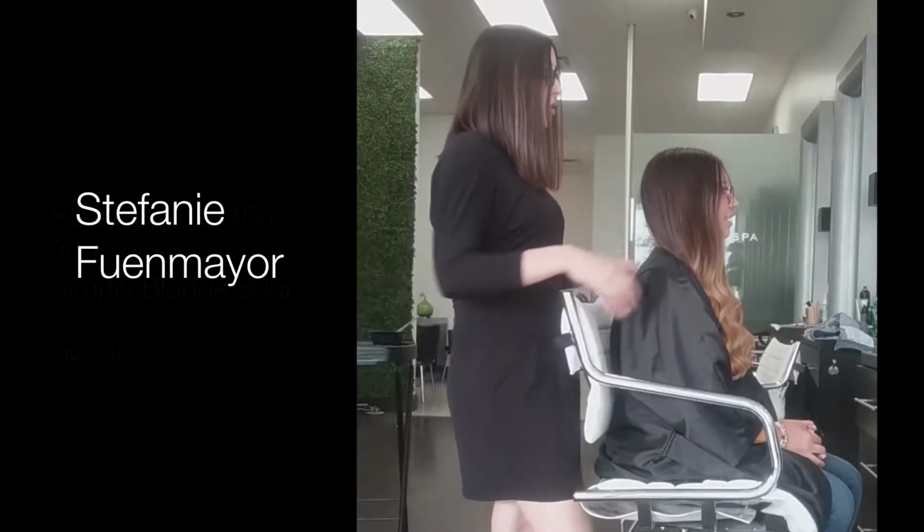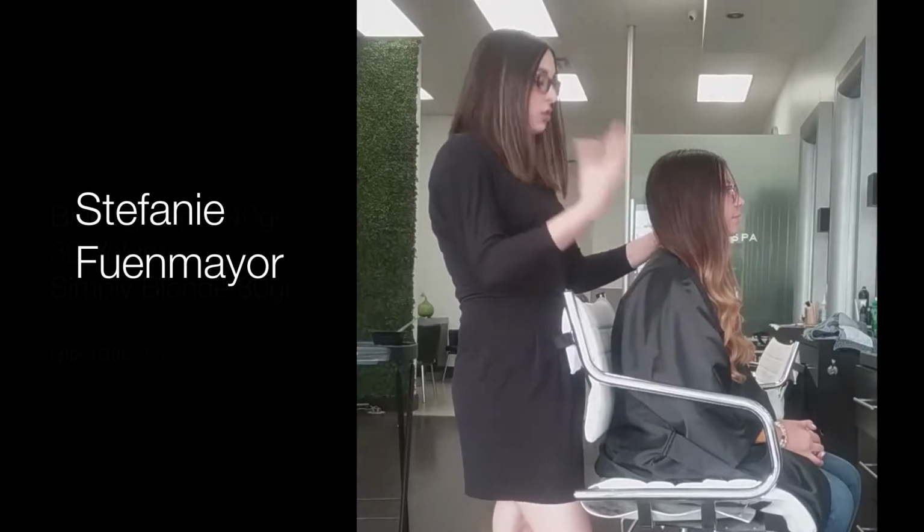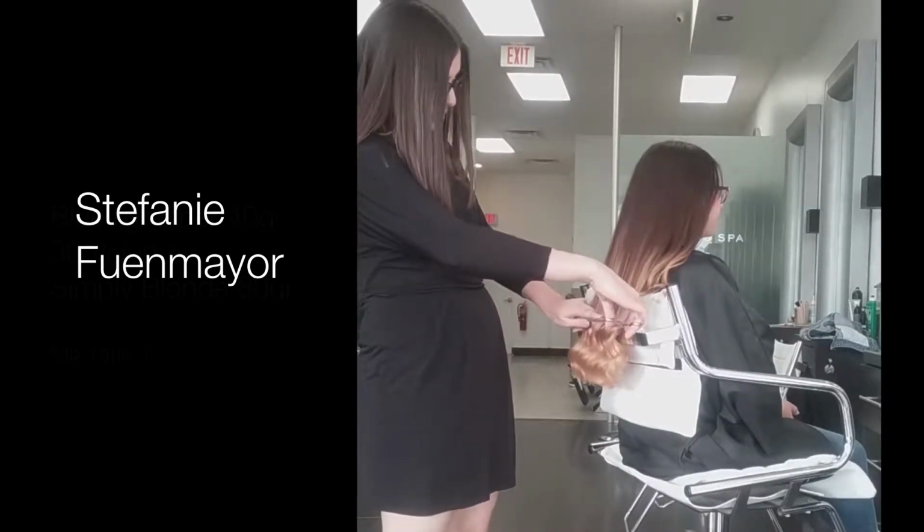We're going to create some highlights using this feature of the front. And we're also going to start cutting from now, just the length about here. Since Valeria wants to cut a good amount of hair, I'm going to start cutting just a little bit here.